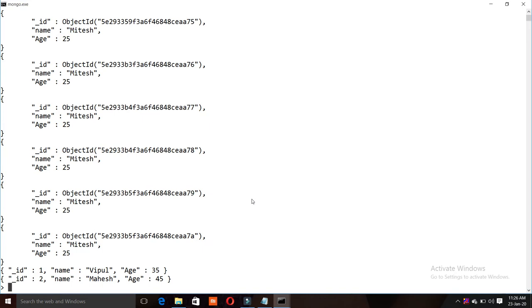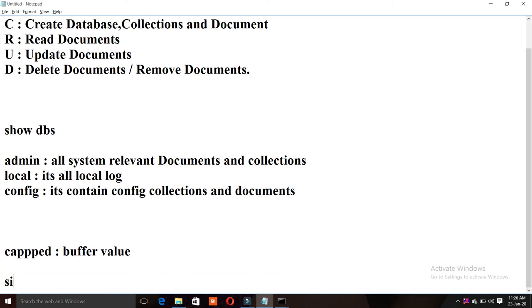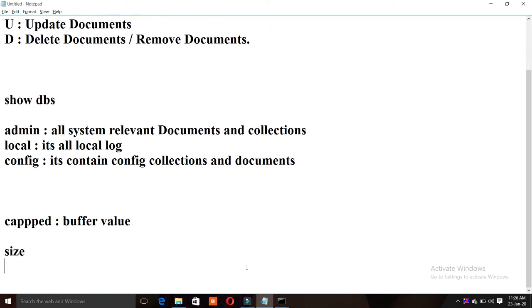Okay. Now there is another concept called capped. Capped is nothing but the buffer values in the form of size and records, or length.